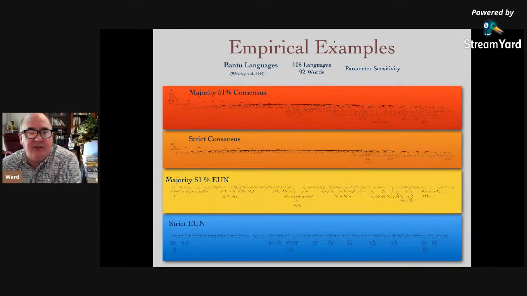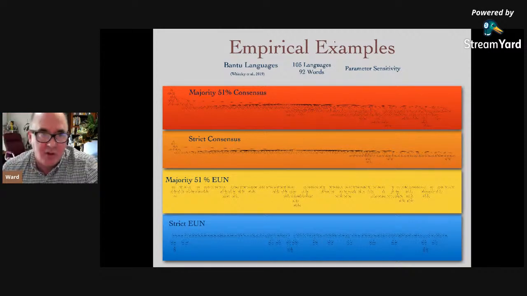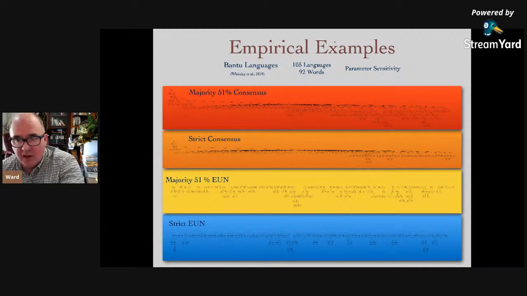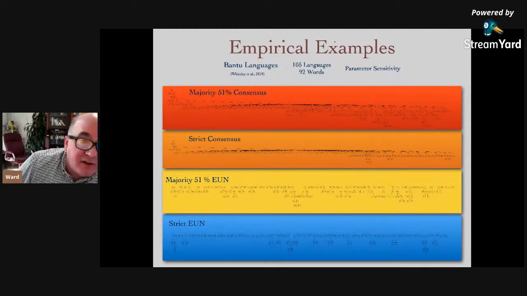Now, if we look at these different sorts of things, the majority rule consensus in the top here, you can see there's more, you can tell where the structure ends, right? It's this node here, and then the top groups here that have the same structure, those are the ones that showed they were coming out in the previous analysis. And the strict consensus shows a subset of those as having present all the inputs.